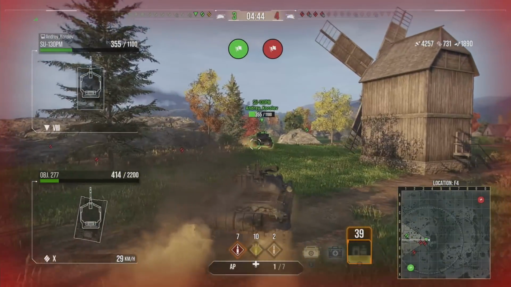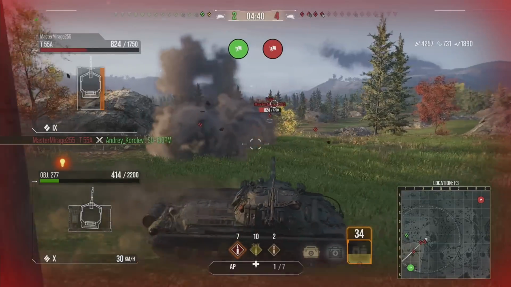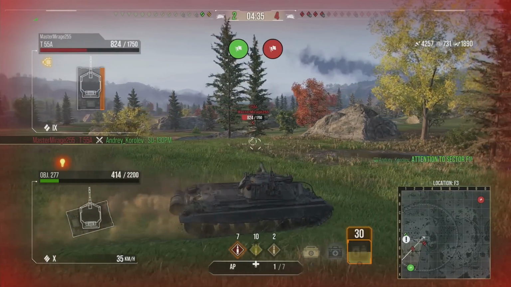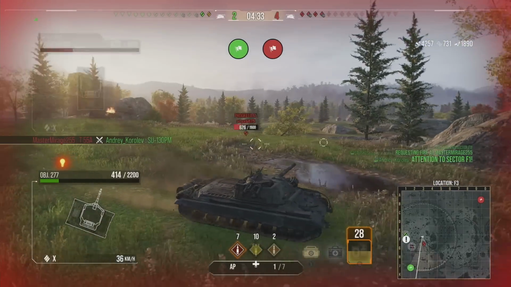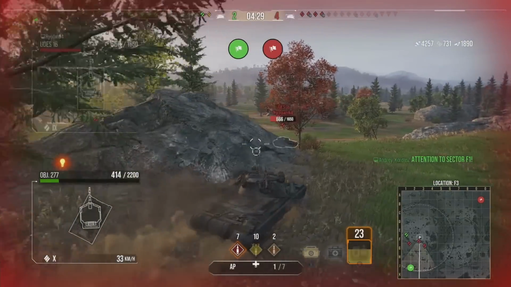Now the UDES 16 is now progressing towards the SU-130 PM. We've got the T-55A. It's now a 4 versus 2. It's not looking good whatsoever. So we're going to have to be a little bit careful as to what we do in this replay. And so we're going to go forward after the UDES.